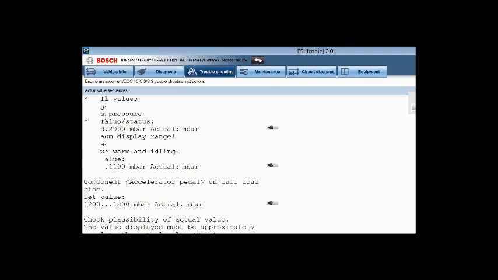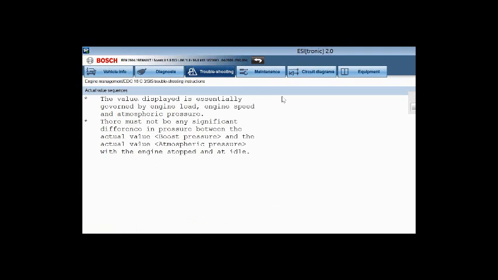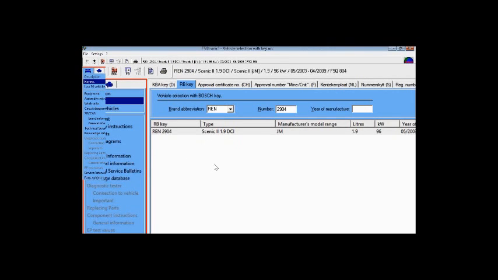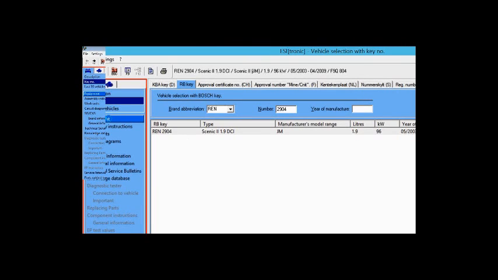Most important and interesting part is that we perform the diagnostics and then we come to the conclusion, yes, this is the boost pressure sensor, which is faulty. So we switch to the catalog equipment. Say that my vehicle is already identified. I'm in the catalog and then look at all the equipment in that car, looking at all the spare parts which we have for that car.